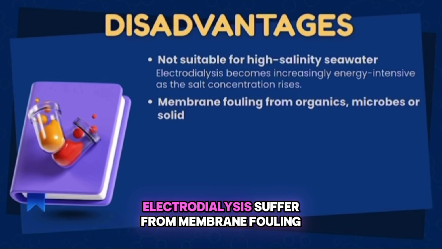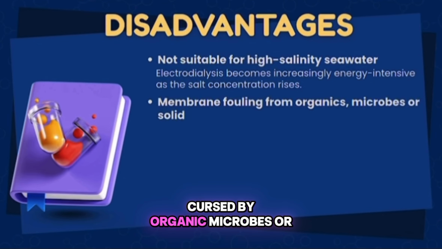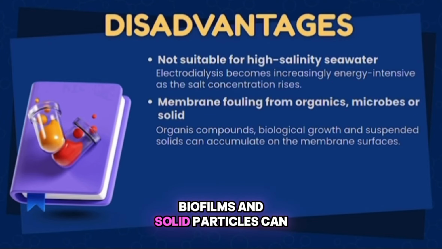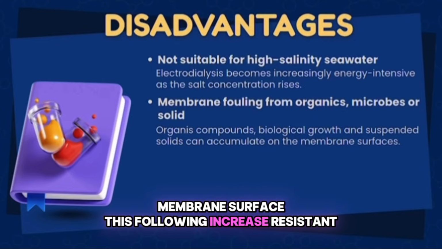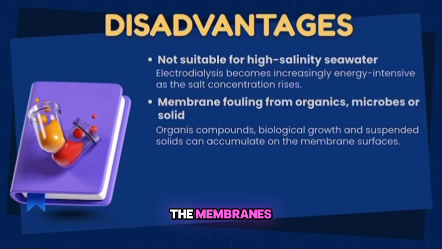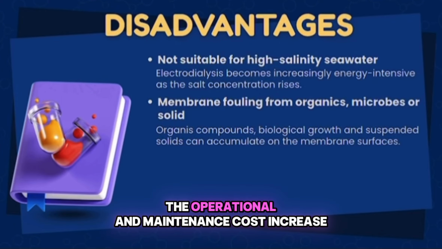Second, electrodialysis suffers from membrane fouling caused by organics, microbes, or suspended solids. Organic matter, biofilms, and solid particles can build up on the membrane surface. This fouling increases resistance, reduces ion transport efficiency, and shortens the lifespan of the membranes. As a result, the operational and maintenance costs increase.